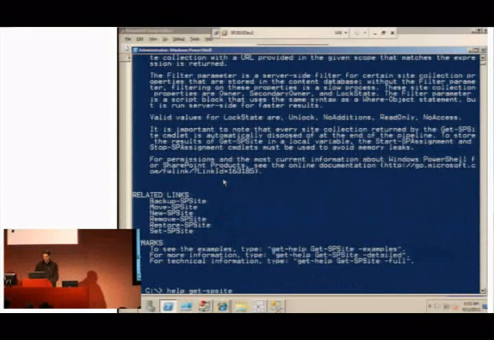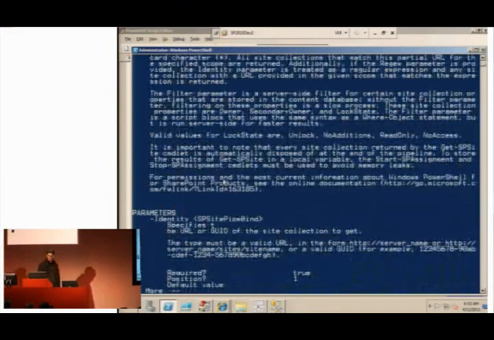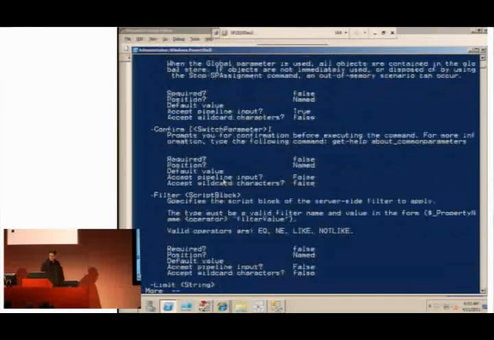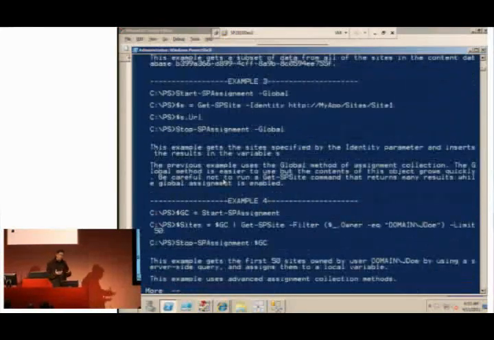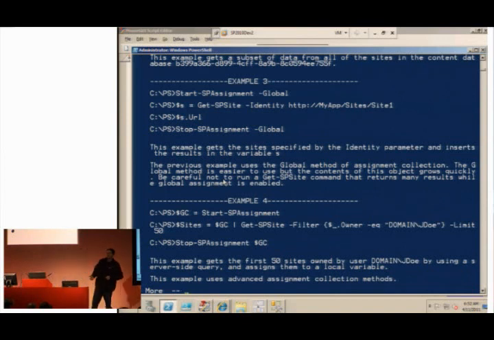There's no parameter descriptions. If you want them, simply add -full, and it'll give you the parameter descriptions as well. So there are some examples in there, and some of the help documentation is good enough to help get you started, but there's a lot of cases where there's parameters that are documented that don't exist, or the name is wrong, or they talk about web applications when they really mean sites and that kind of stuff. So there's just a lot of inaccuracies and whatnot.